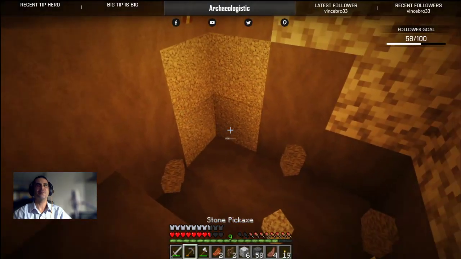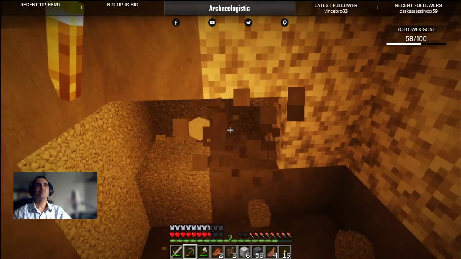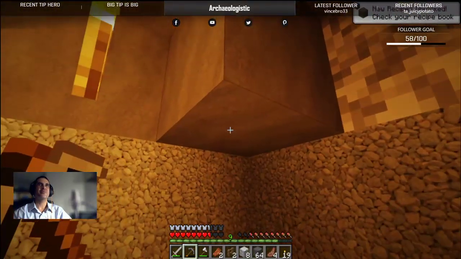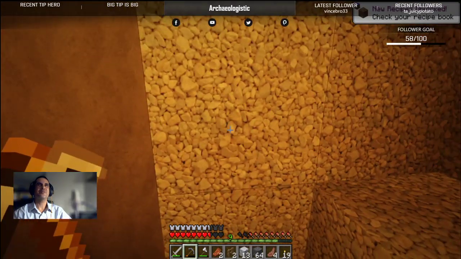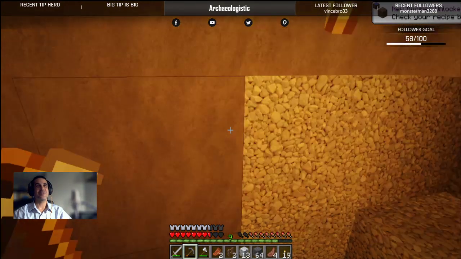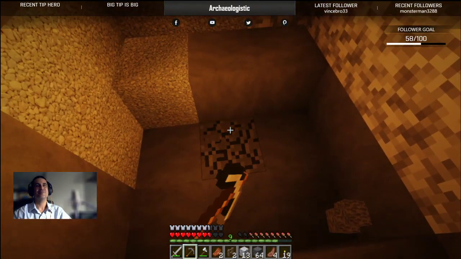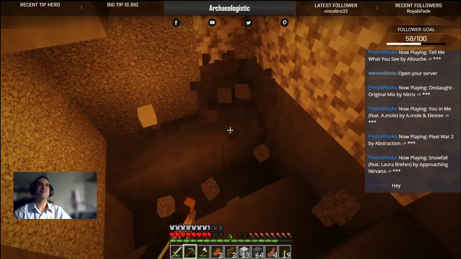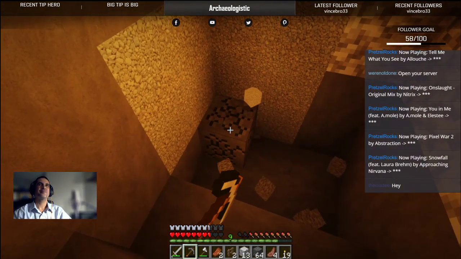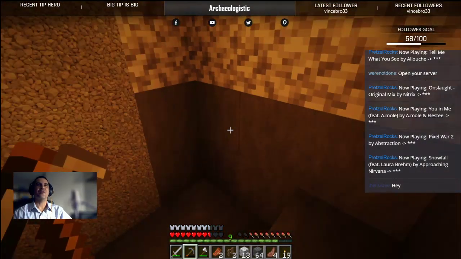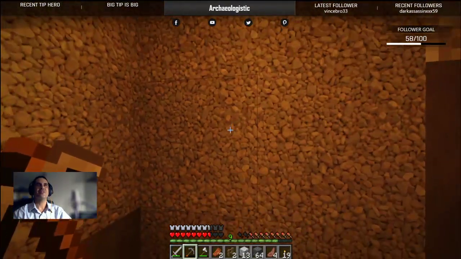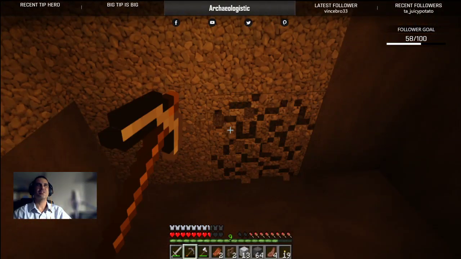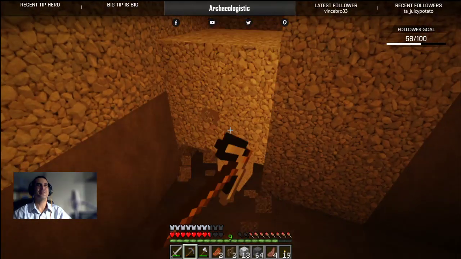Need some light. See, look at this texture pack. Isn't that nice? And look at this. It looks great. This is gravel, I assume. This is diorite here, and this is gravel. Let's see. Yeah, it's gravel. Guess we can tell by doing this. Yep. Good old gravel.